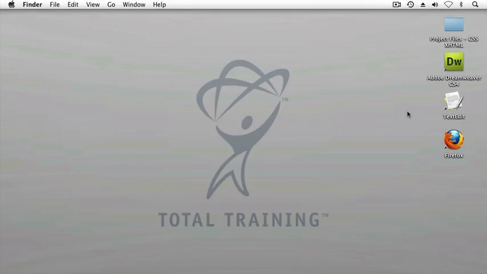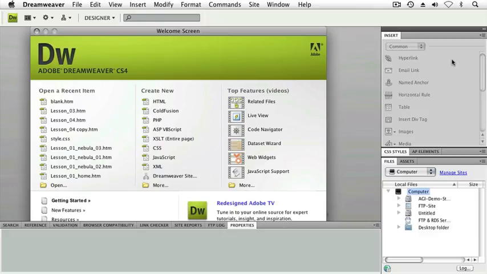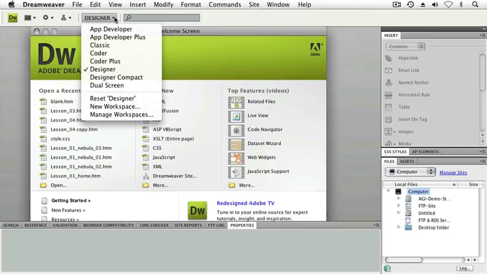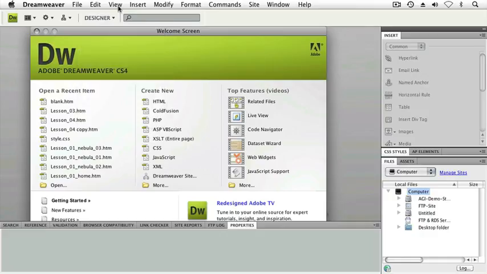To get started with Dreamweaver, I'll double-click on the Dreamweaver icon on my desktop and observe the default panel configuration that Adobe has assembled for designers. You can change your panel configuration in Dreamweaver at any time, and there are several predefined panel configurations organized in such a way to help HTML coders who work in different capacities work as efficiently as possible. But before we dive into all of that, and before we start using Dreamweaver to edit our HTML, we need to set the preferences that we want Dreamweaver to adhere to before we get started.